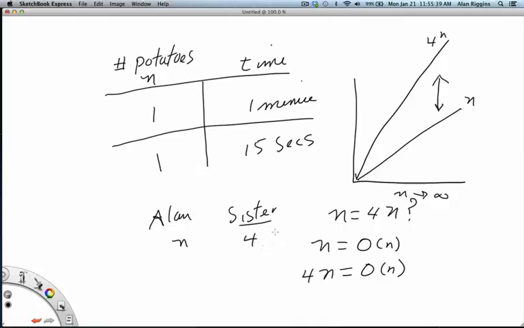This is quite different from saying that they're the same, because they are not. This is an important distinction that I want to point out, and this is kind of the difference between software and hardware. So if we use the computer analogy, then my sister has a faster CPU. She's 4 times faster than I am. Well, what we're timing when we get the actual times here, 1 minute versus 15 seconds, has the influence of the hardware in it. So the computer's faster, but the algorithm is not.